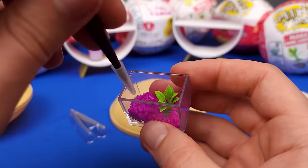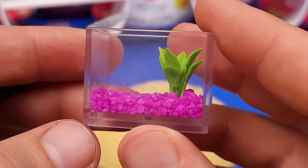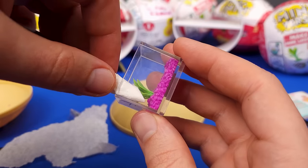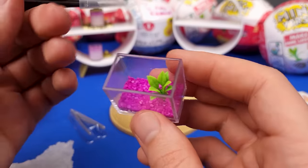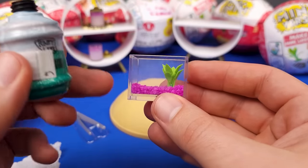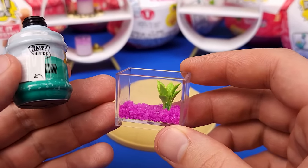I'm just gonna use that cover from the tweezers to actually push everything down. I think this is a good amount of pebbles. The only problem is I kind of got the inside dirty, which is not great. I think I got most of it out. Let's do a little bit on this other side — I just don't wanna mess up with the plant. I should have been more careful when pressing that in. Which, in a way, it's good that I made a mistake because now you guys can learn from it. I'm thinking let's add a little bit of resin — just a small layer here on top to set everything in, then add the fish and set it all in place, followed by filling up the tank.